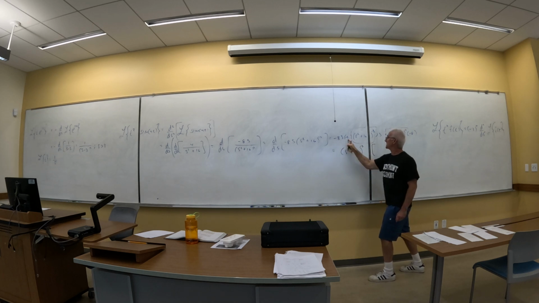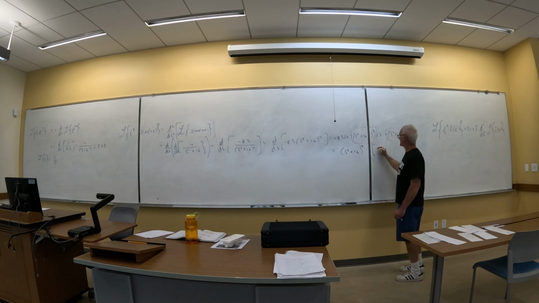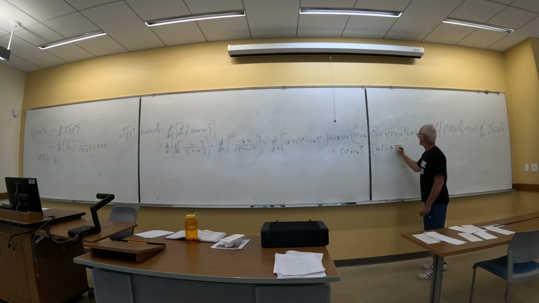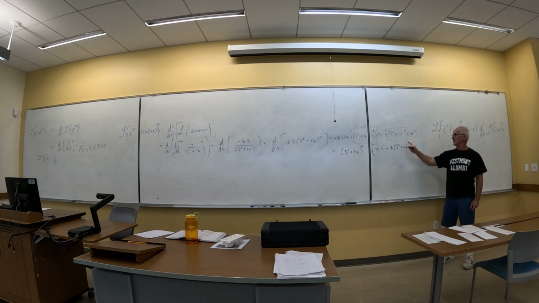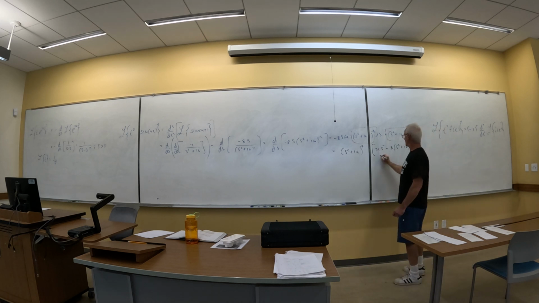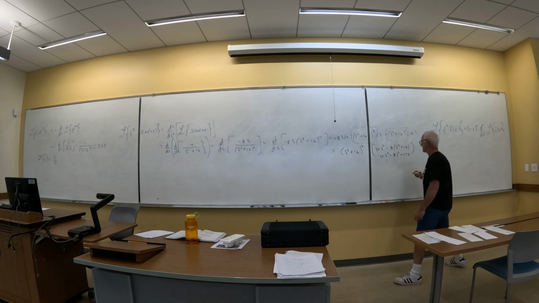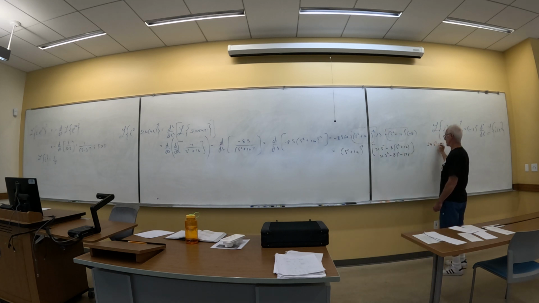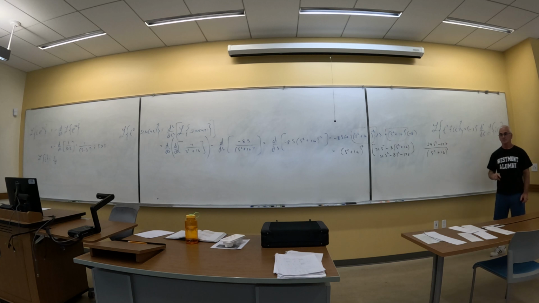So I have 16s times 2s, that's 32s squared. Over here I have 8 times an entire factor that's left, because I pulled out negative 3, right? So if I do that quick multiplication, I get back to there. Yep. So this is 32s squared minus 8s squared minus 128. So that looks like 24s squared minus 128 over s squared plus 16 to the third power. I don't think we can do anything more with that.